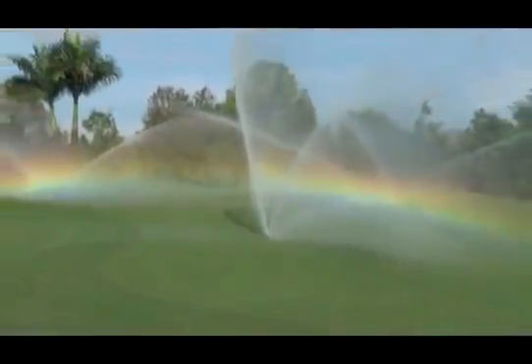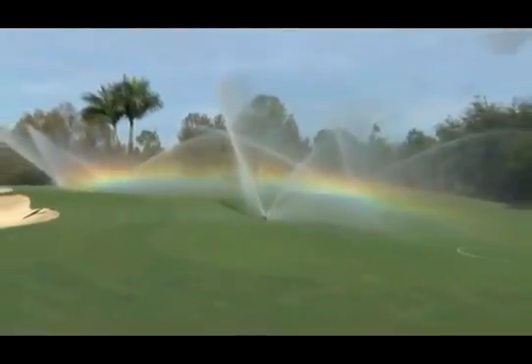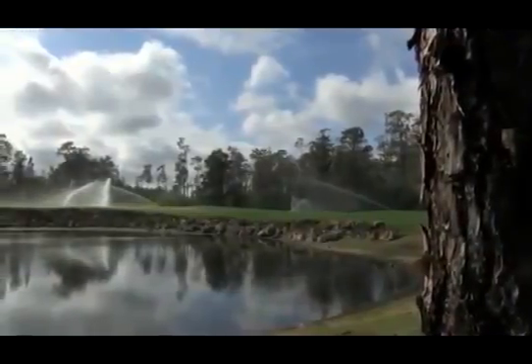The Infinity Series head is the best sprinkler head out there. It's very important, if you're going to change technologies on your course, to be putting out the best — and this will just give us more time to produce a better product. I definitely want to leave behind the best possible product, the best possible golf course, and this will help me do that.